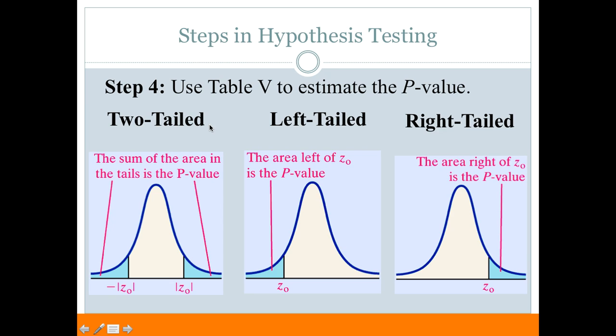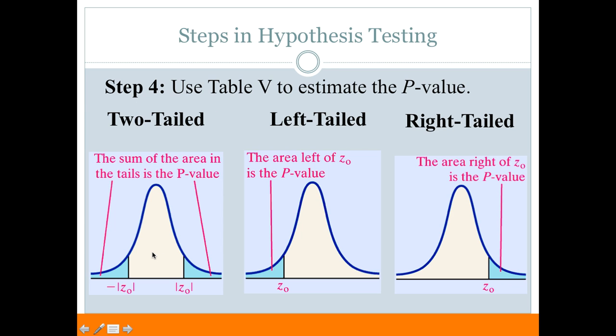Now it's important to note that if you have a two-tailed test, you have both sides, okay? So if you have not equal to, you need to take whatever value you get from looking it up on the table, and you need to multiply by 2, okay? Now the left-tailed test is the area to the left. So you're just going to go to your table, look up your value. Right-tailed is the area to the right. So once you have your test statistic, you have to think back to when we did z-scores, and you'll have to do 1 minus that value.